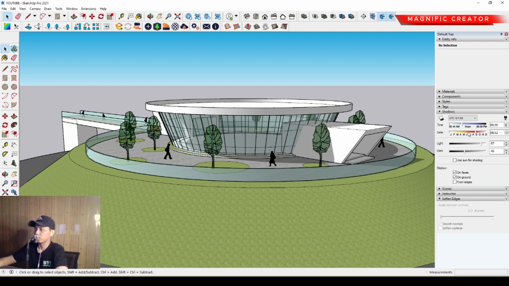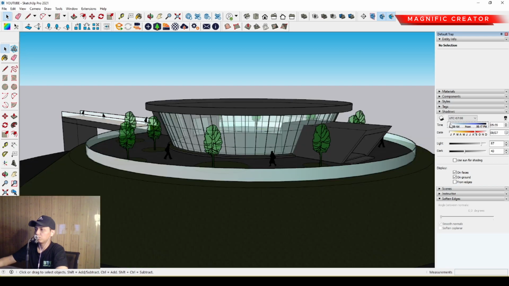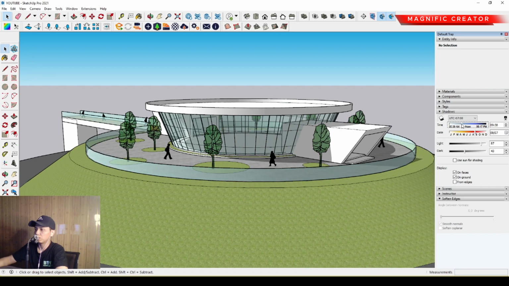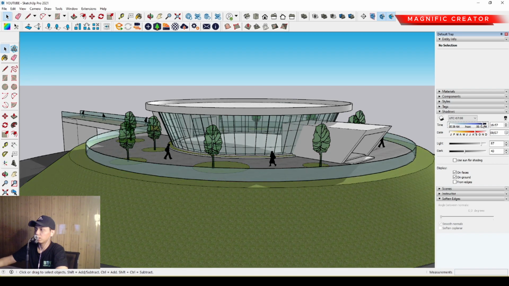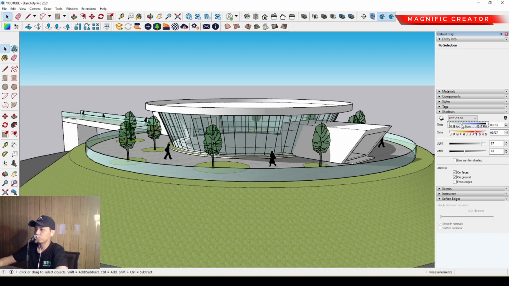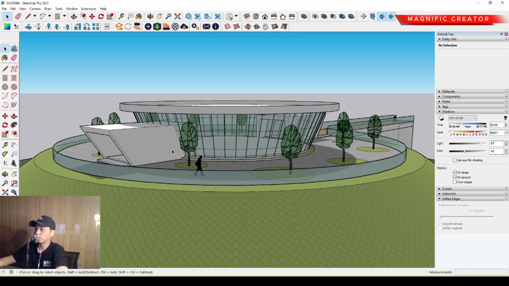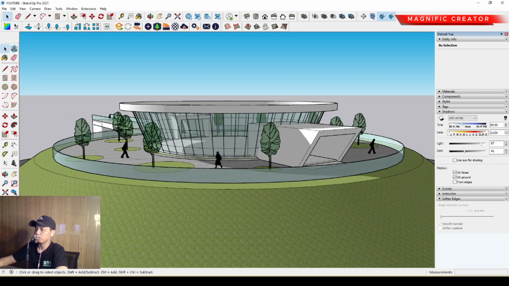We can set the shadow right here as we want anyway. I suggest you set the shadow so that it makes your building shape highlighted with the shadow anyway. Okay, maybe just like this.